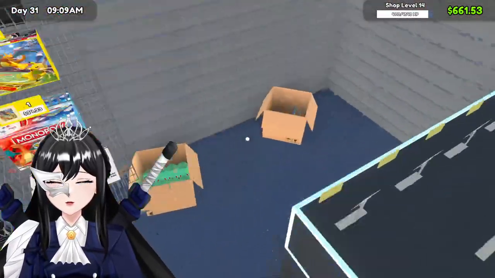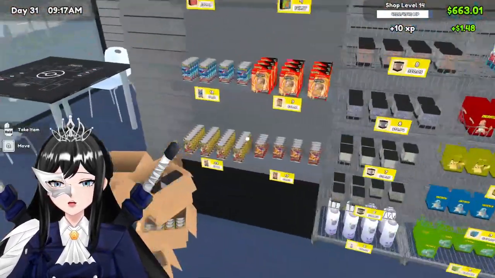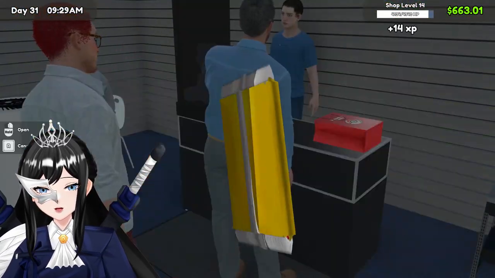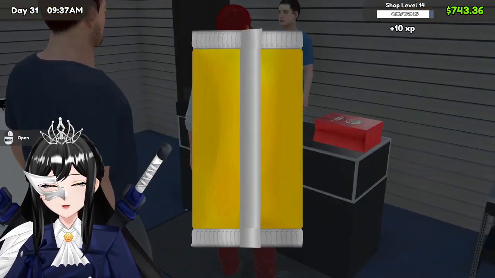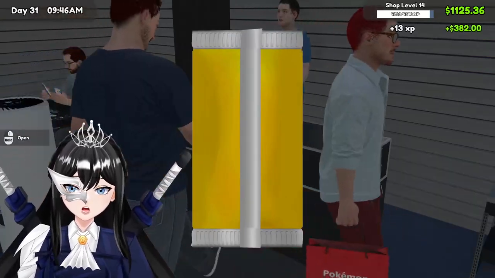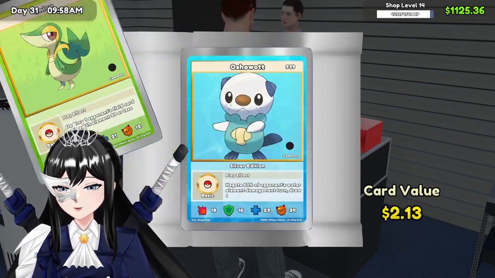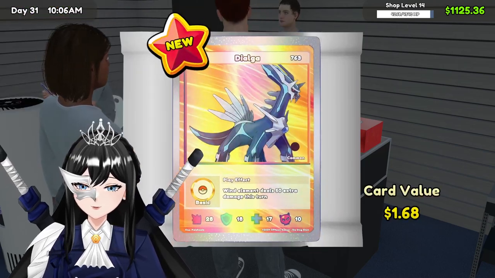White dice, okay. Plushies. Lucario. Let's open a new set. Let's open all of these. Okay, let's see. Will we get a good one?